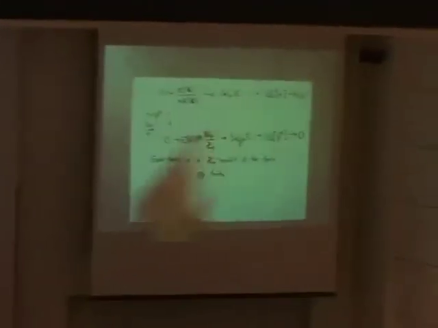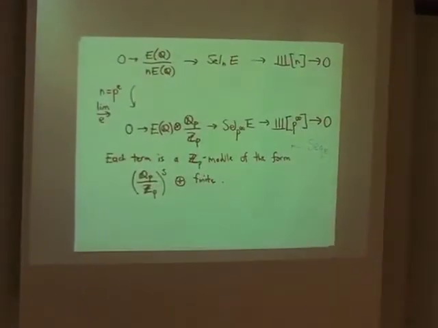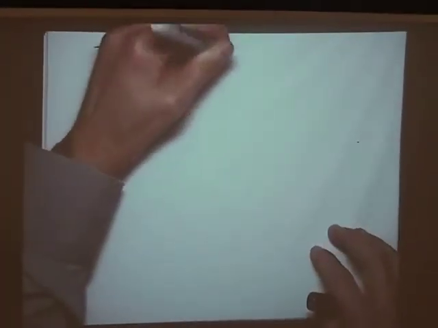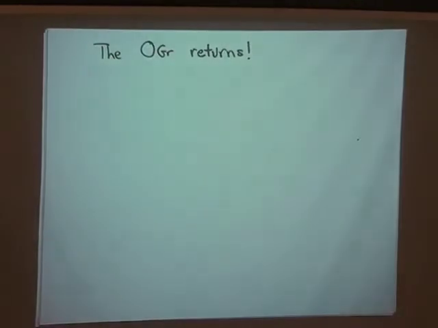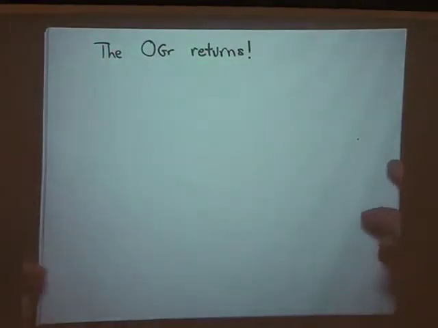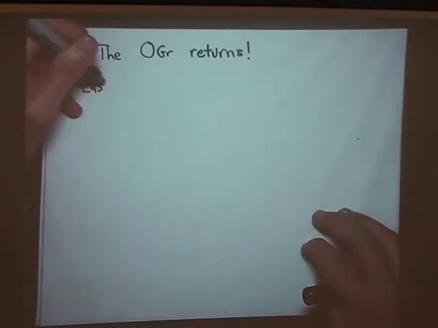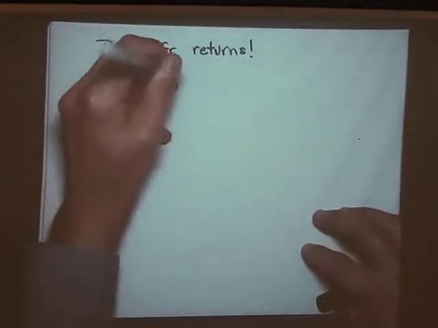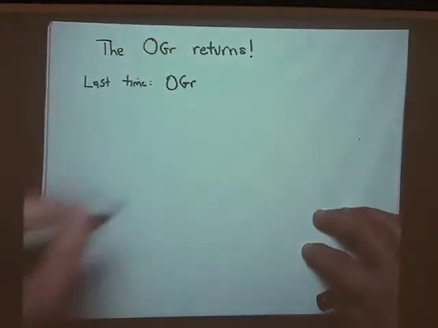All right, so we're going to describe a model that in some ways generalizes the model I gave last time for the p-Selmer group as an intersection of maximal isotropic subspaces. And for this, the ogre returns. Last time we had the ogre of a finite field, but today we're going to have a much bigger ogre.